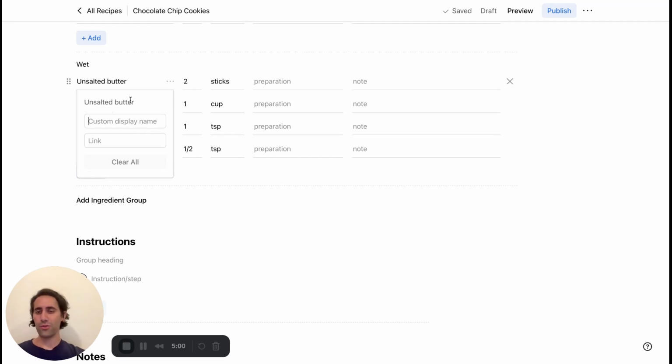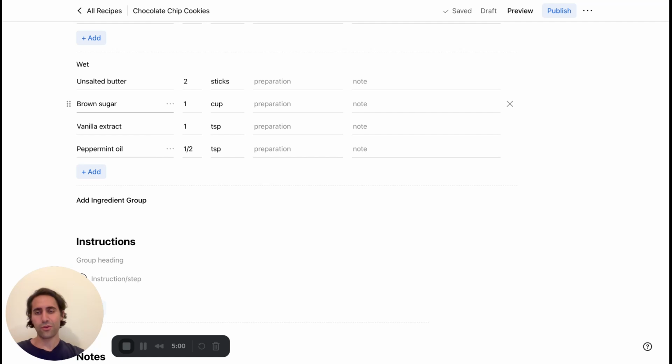Like, I want to use unsalted butter as the ingredient, but I want to say Kerrygold unsalted butter or whatever the case may be. And you can also add a link. So you can override the sort of default name that comes from our database.